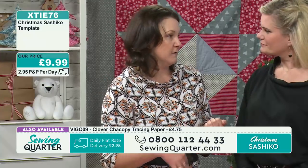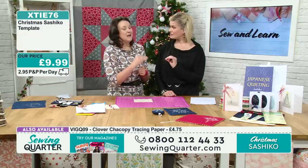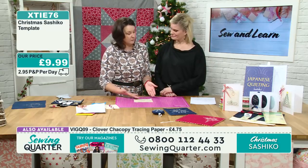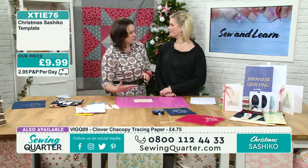Whereas with the Sashiko technique, you're working in lines, and that would be horizontally, vertically, and diagonally, because it is just a straight stitch. So even though these are images, in this case a snowflake, we are still going to be applying those fundamental rules.